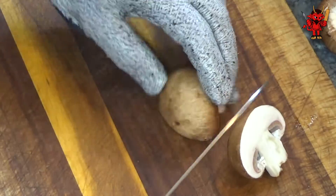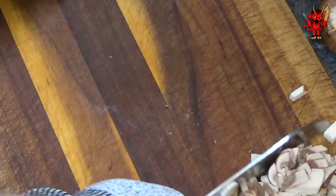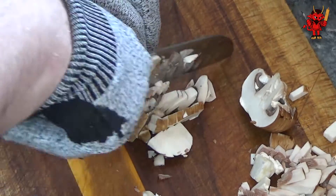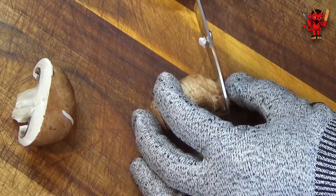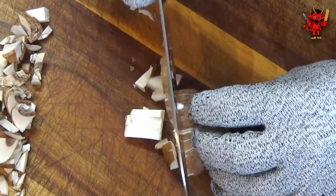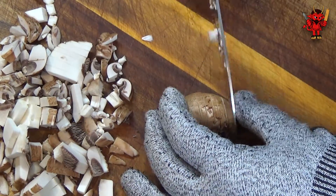I apologise to people who are very experienced in the kitchen for repeating these actions, but I'm pitching my videos towards people who were very inexperienced, like I was. I'm giving a full demonstration of all the preparatory work before we cook - skip forward if you need. Slice towards the root, turn 90 degrees and chop down for nicely chopped mushroom. I think chopping gives a far better spread of flavour than just slicing, and it also helps people who psychologically struggle with slimy mushrooms by presenting a different shape.